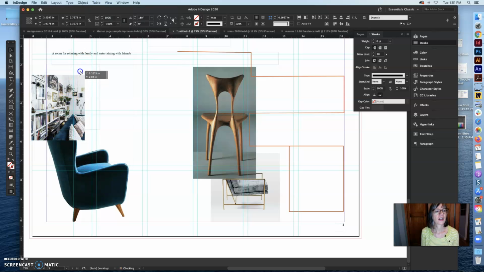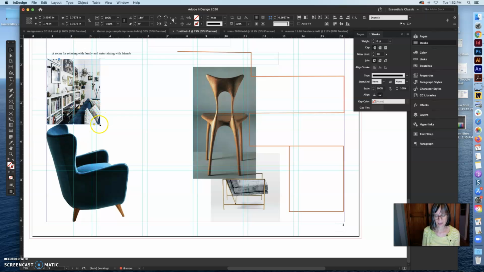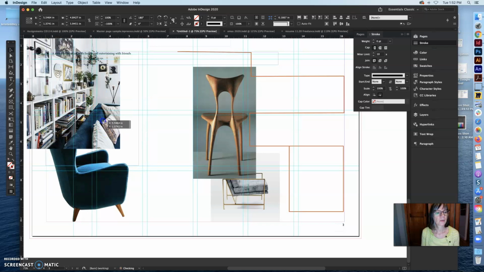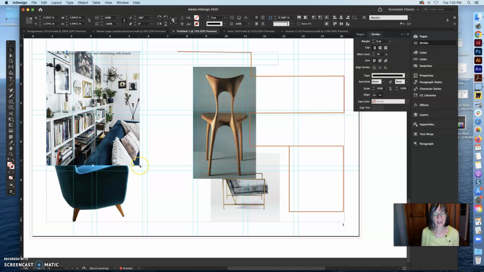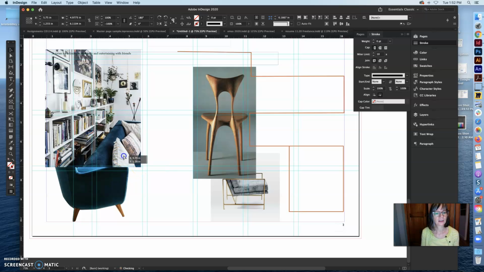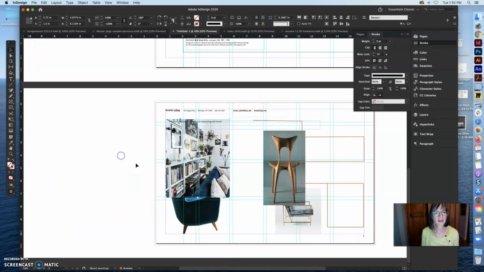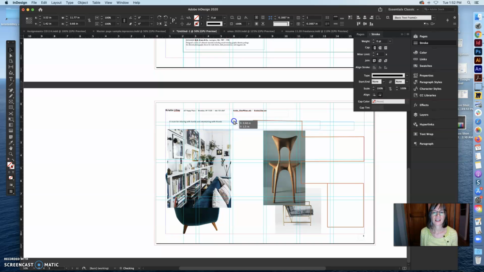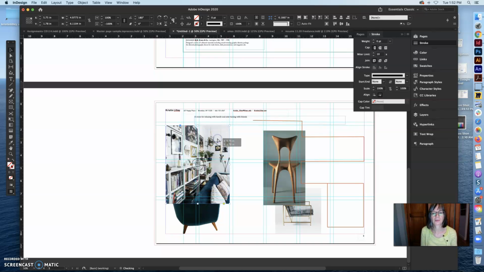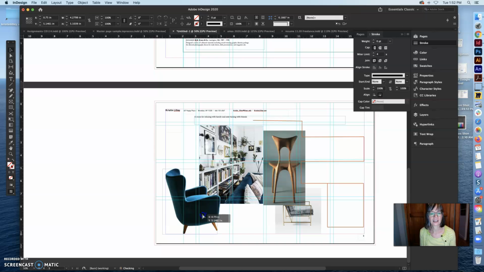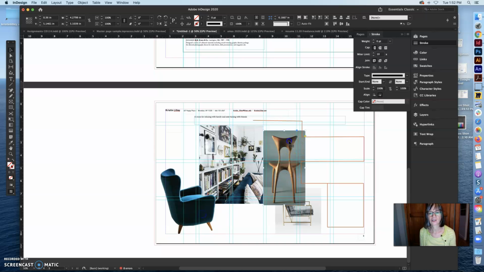Okay, so then I am going to line this up with the grid, hold those keys to make it bigger, and I'm going to start by putting it straight up in this grid, and I may end up adjusting that a little bit later. But we play around and put things in and then move them around, and hopefully you find that you're not moving things around too much, because just the way you naturally designed it will work. And then you can go and arrange something to bring to front, and I can move this picture over here instead if I like, and that still fits in that grid where the grid lines are.